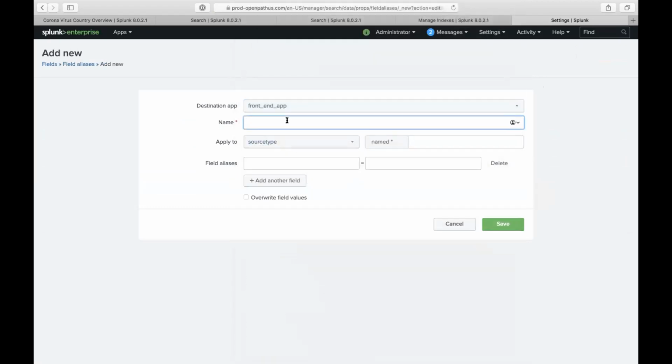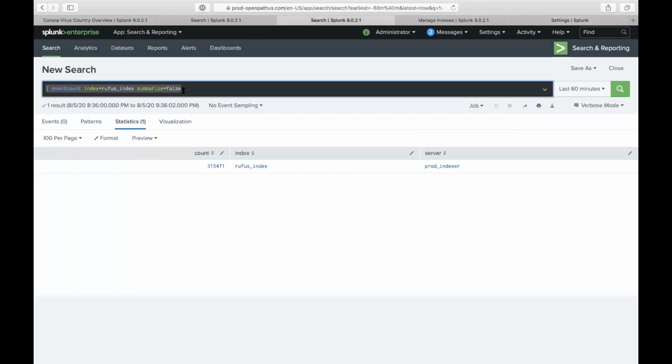Then we're going to say, this is an arbitrary name that you can call whatever you want. Right, so then we're going to need a source type that we want to transform.